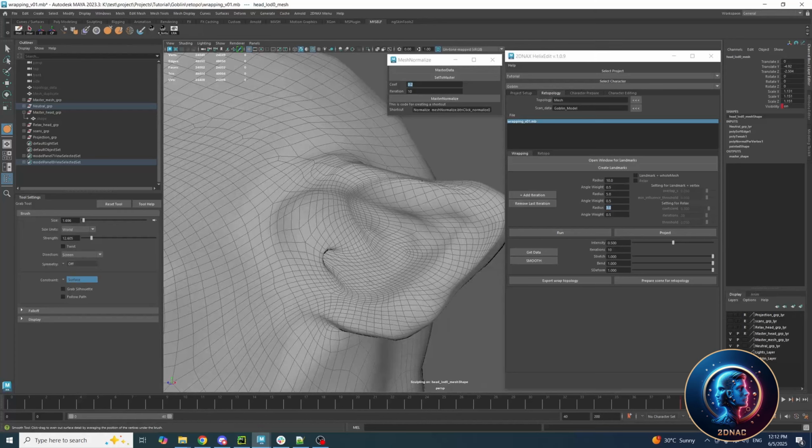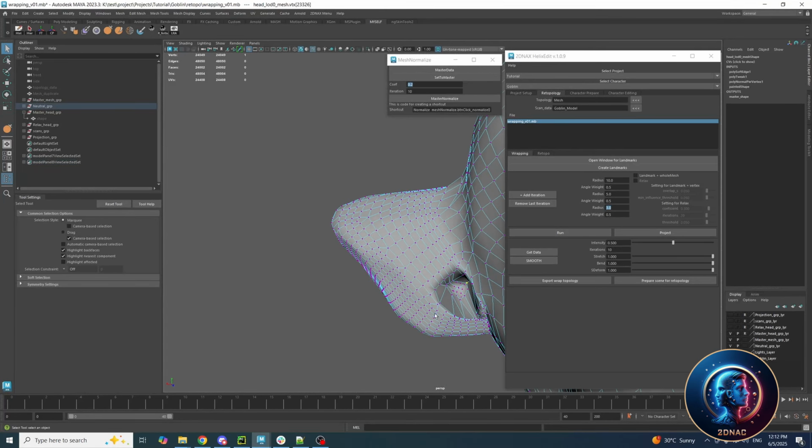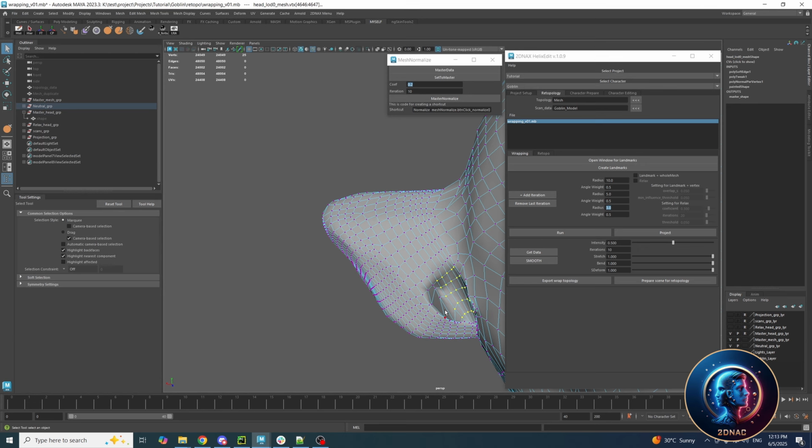Here it's different, and for this I'm just using mesh normalize to get, I select wrong vertex.